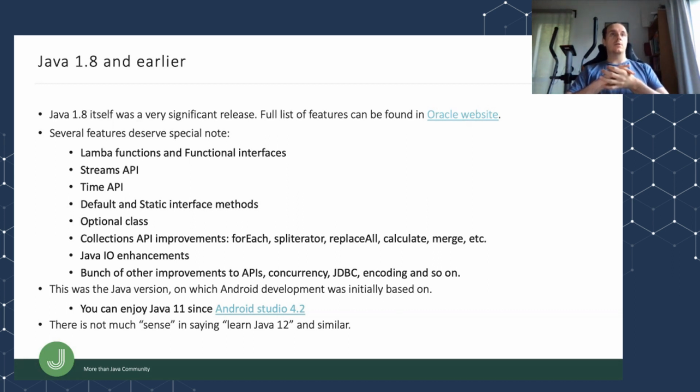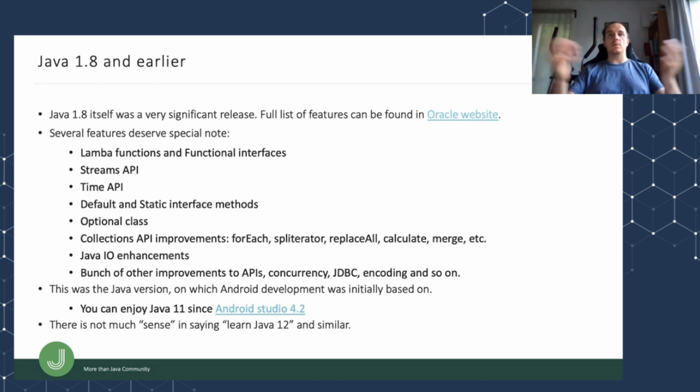Date as such got deprecated, and the time API was introduced. So you now have local dates, you have time zone based dates, and a lot of good lessons were learned from third-party libraries and implemented in Java. So definitely take a look at how that works.